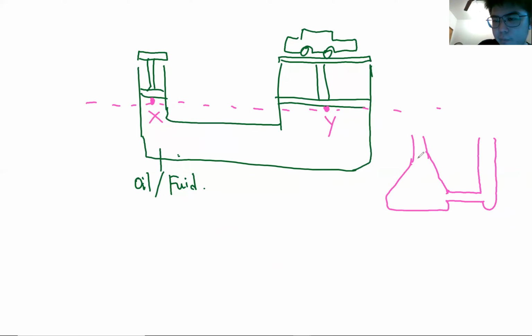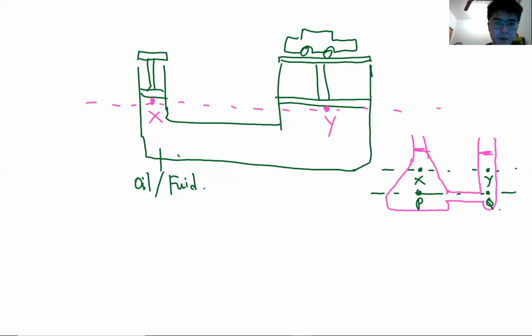Okay, both are filled with water here and here. At the same level, the pressure is the same. Here and here is the same, X and Y. And here also is the same, P and Q. So for water, as long as they are at the same level, the pressure is the same, provided the tube is connected. So the pressure at point X is the same.